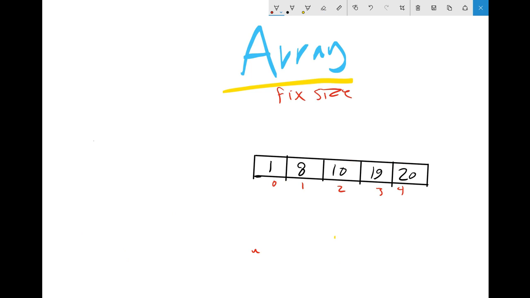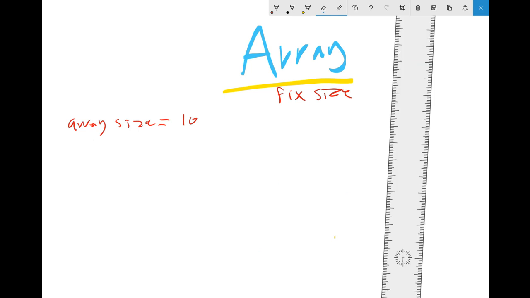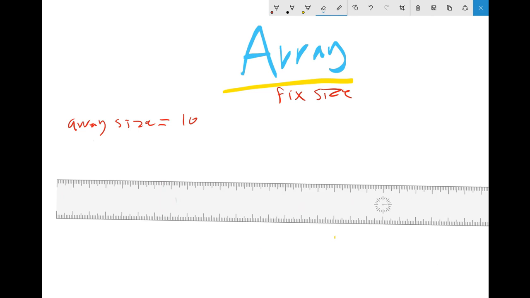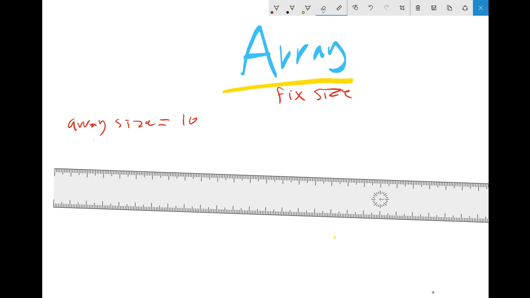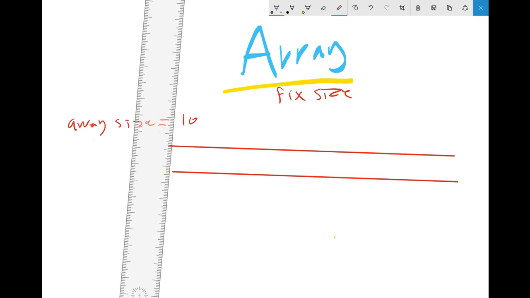You define an array and say size equals, for example, 10. That means you define the array with size 10. So let me delete this and say, okay, I would define an array of size 10. I don't know why I'm using red, I don't like the red color, but okay, I just draw it.